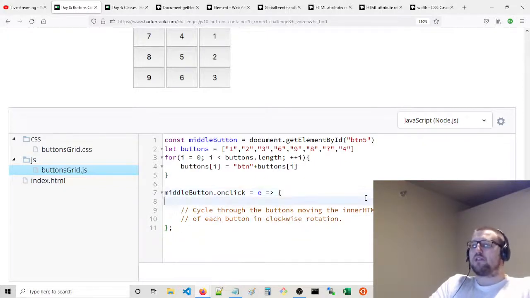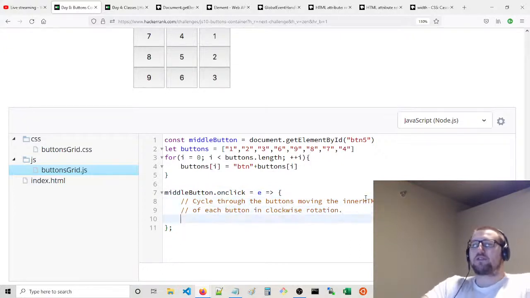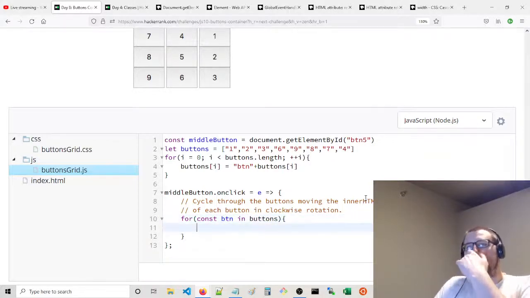Just explain it on a high level, but don't really go into the details of exactly what we're doing. So for each button in buttons, let's do it that way.